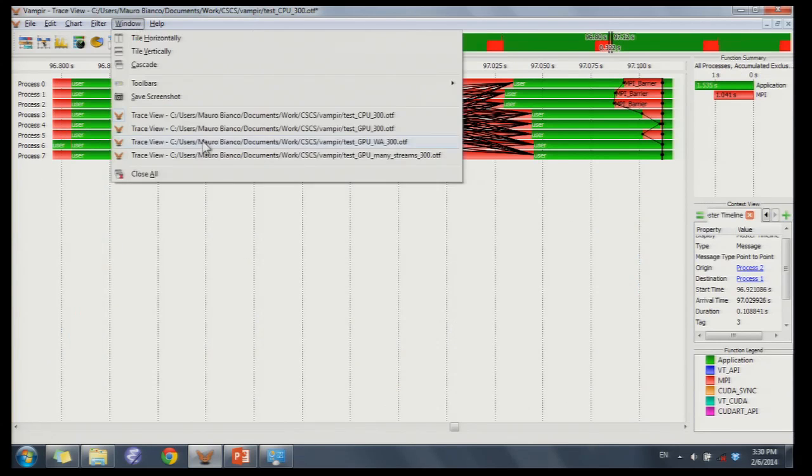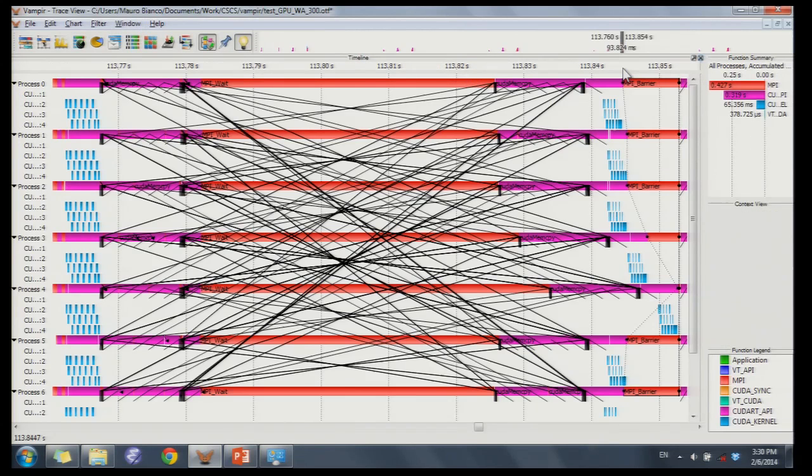Now, when we move to this one, we have 93 milliseconds. Well, which is already a good step forward, because the packing and unpacking time is basically nothing now. But then we can see many other information. We are using Cray MPI, which is able to do GPU-aware MPI communications. Basically, you give the pointer to GPU data to MPI, and it will deal with everything. In this case, we're not using this. This is just to see what happens if you implement things in a not so smart way.